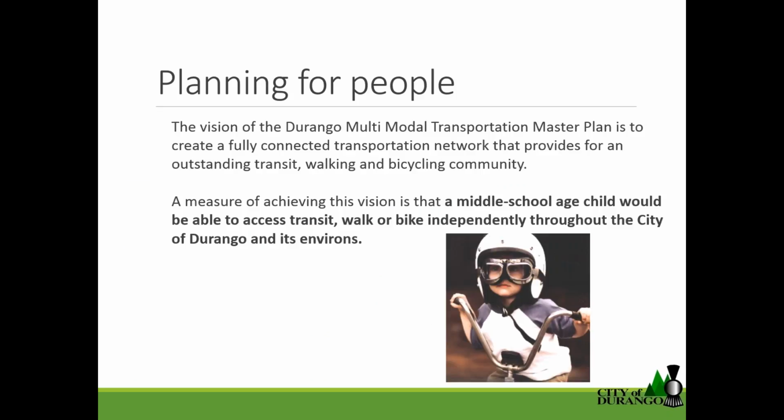The vision of Durango's multimodal transportation master plan is to create a fully connected transportation network that provides for outstanding transit, walking, and bicycling in our community. My favorite part of the process is the vision and how we achieve it. It states in the plan that a middle school age child will be able to access transit, walk, or bike independently throughout the city of Durango and its environs. That's by themselves.